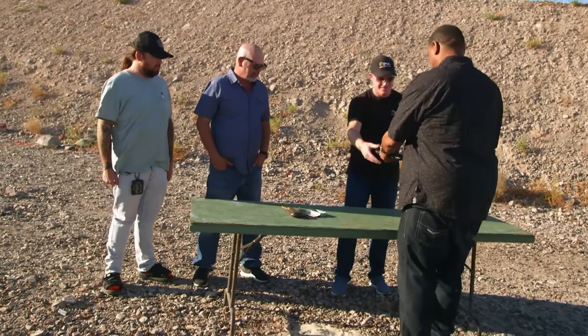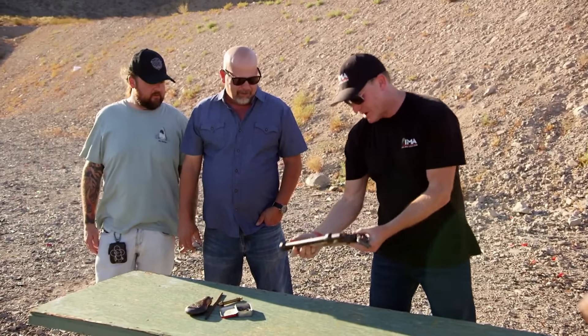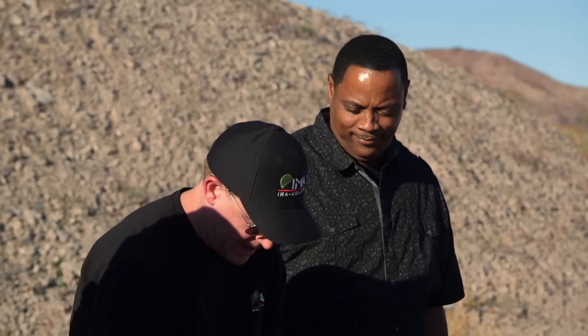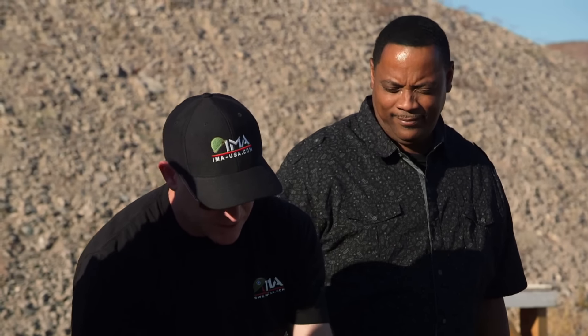Hey, gentlemen, how are you doing today? See it for yourself. So we've got an actual period-correct padlock, and here is the actual key gun. And it works? It does work. Give it a check. So the key turns, and then this lifts up. What do you think? You want to get it loaded up? I brought a couple of plates I'm going to go set up so we can fire at it. Where'd you get the plates? I got them from the kitchen upstairs — don't worry, there's more where they came from, Rick.